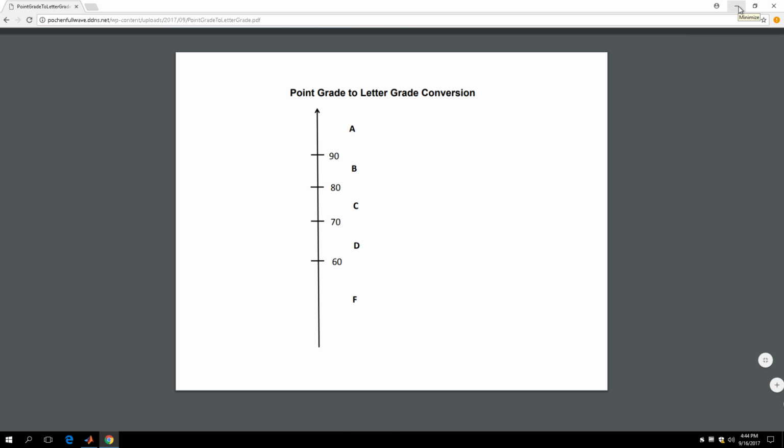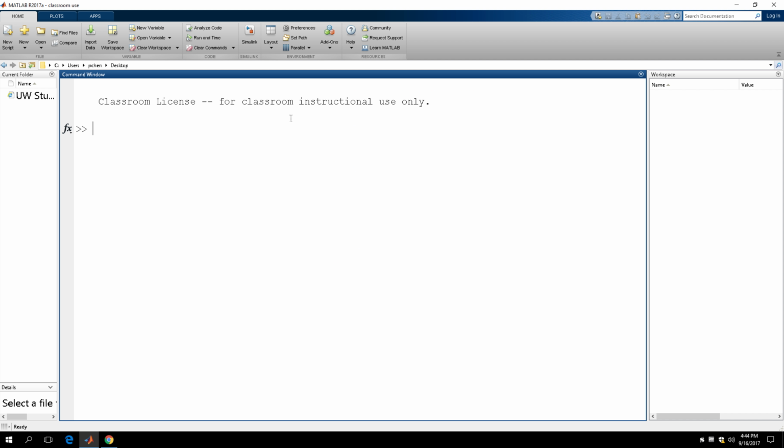The idea is simple enough, I guess. But let's try to implement this conversion in Matlab. How do we actually write a branching flow control in Matlab? Let's create a script. Let's call it point to letter dot m.